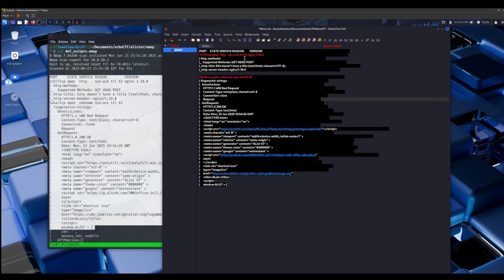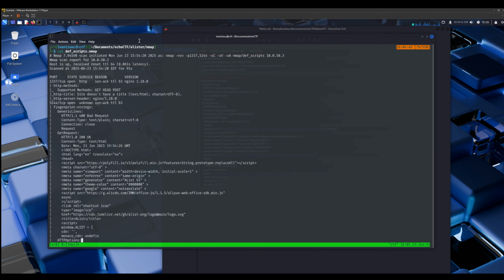Okay, as you can see here, 1337 is running an Nginx server 1.18.0. Let's visit that first.